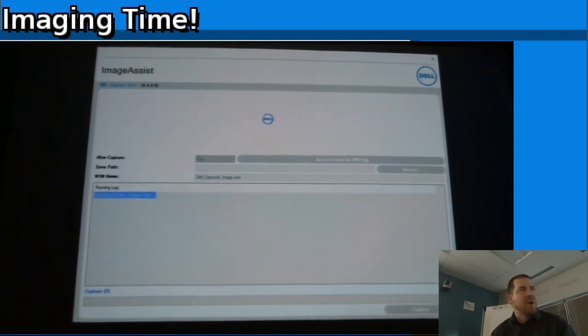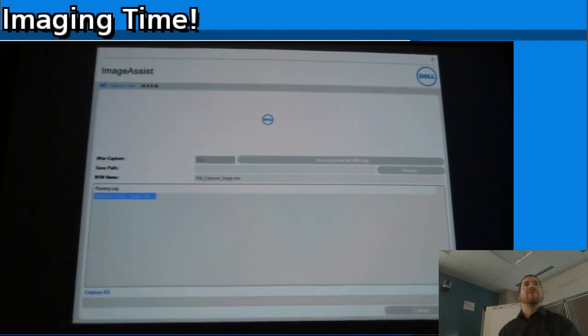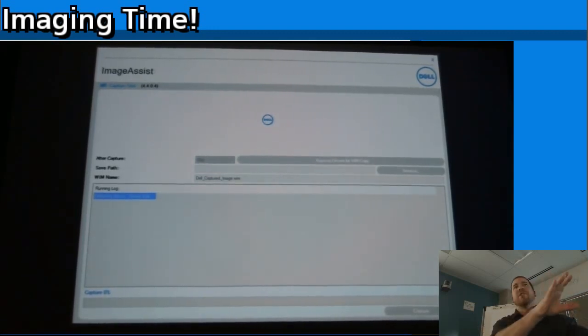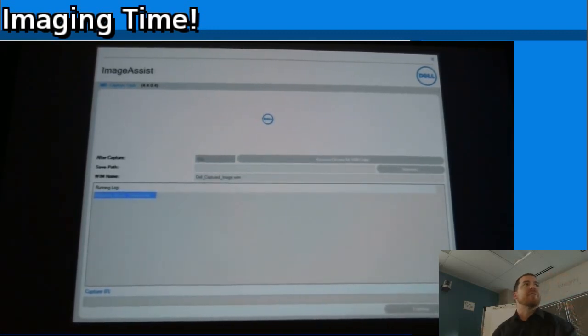The tricky part is that the capture process is not quite as clean, but the good news is you really wouldn't have to capture your own images anymore. You would just say, man, I really wish my image had this. You'd tell us, we'd build a deployment package for that piece of software, and then the next time you went in to deploy images, you would just add that software to it. So it would take the strain off of you having to build custom images, because we would have a one-stop shop for all of the software that you would want on there.